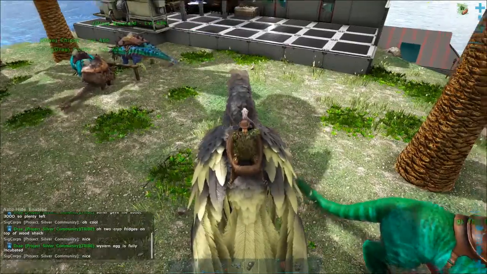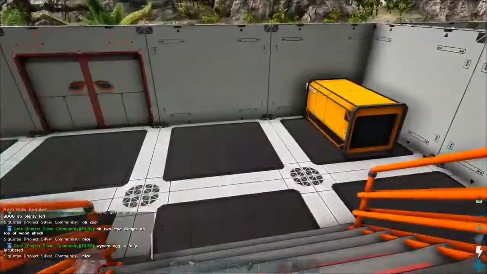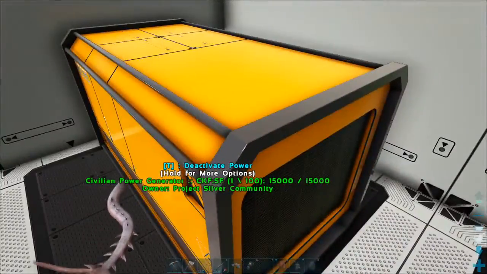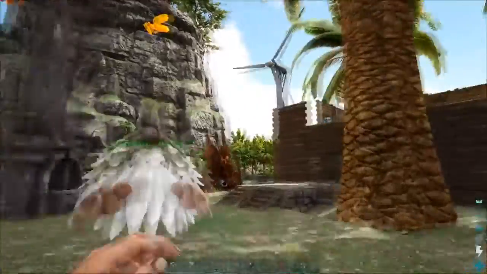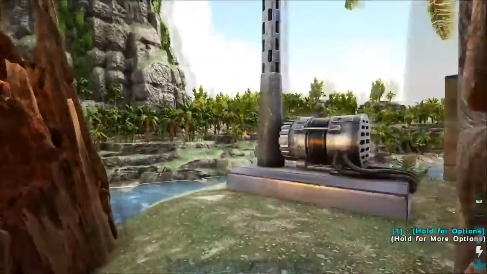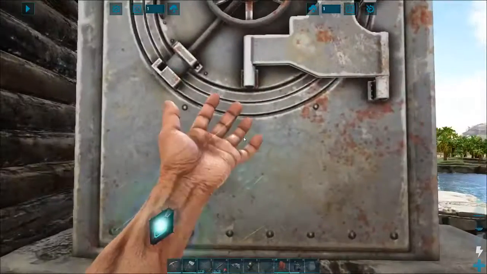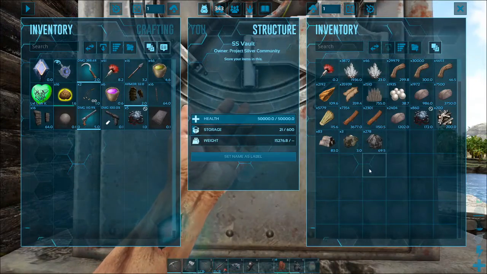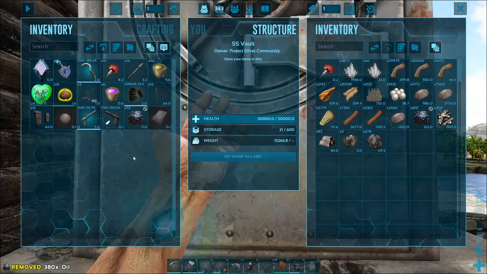Nice. What is that? And how does he get up there? Oh, there's the vault. I mean, like, where the heck does he keep his resources? I want 10, so we need about 40. That'll do.